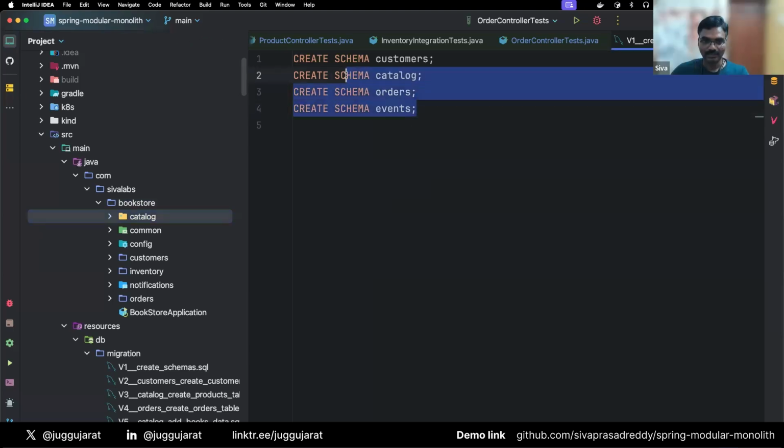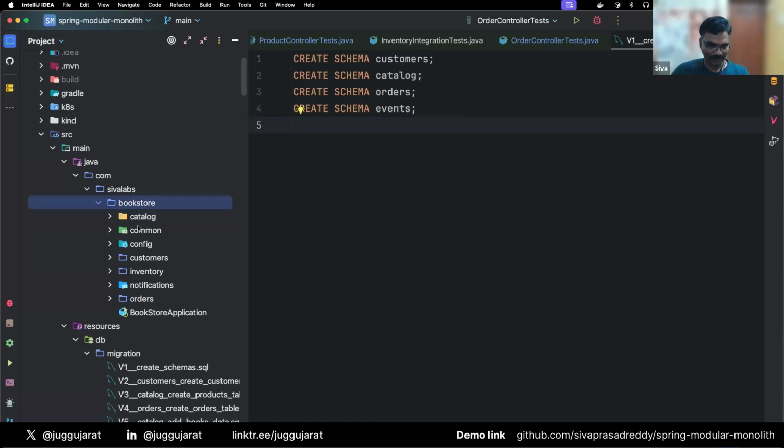And this is another practice I learned. If you organize the code in different modules, but still put all the tables in a single schema, unknowingly you start creating references to other tables.